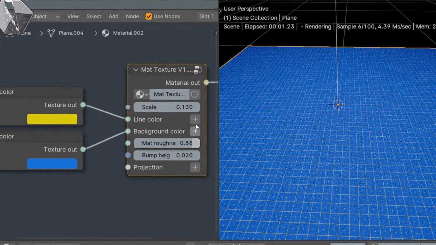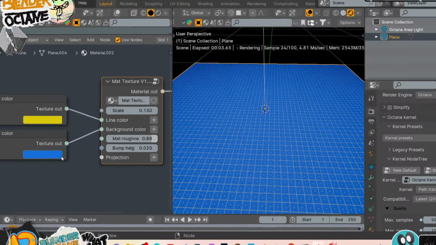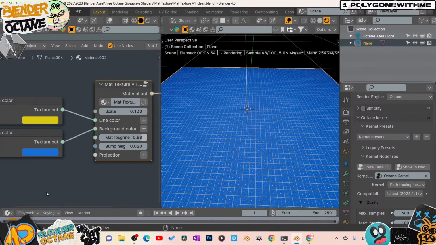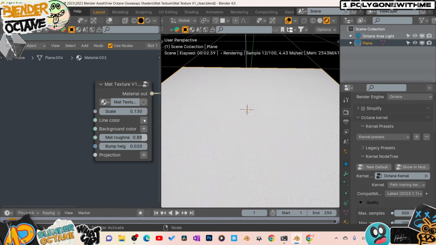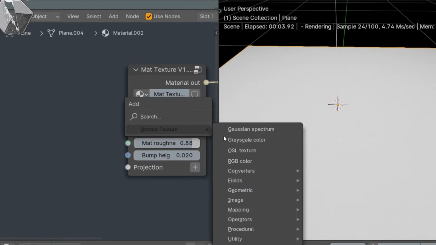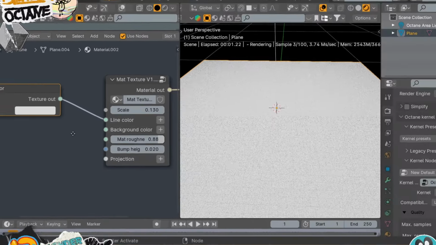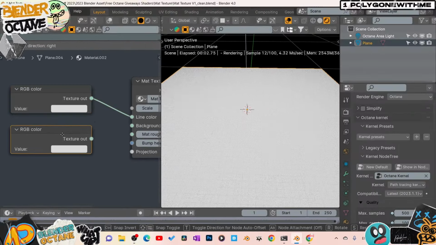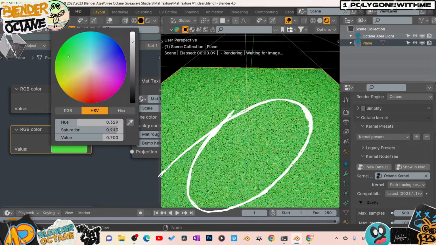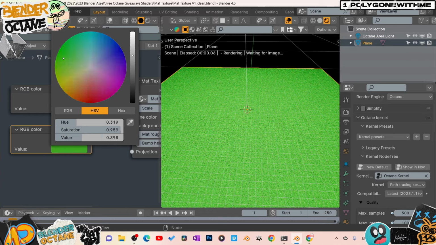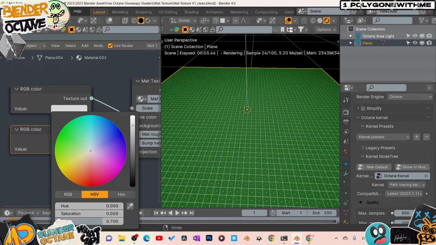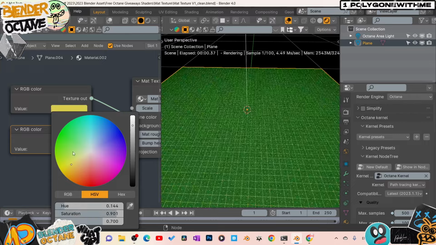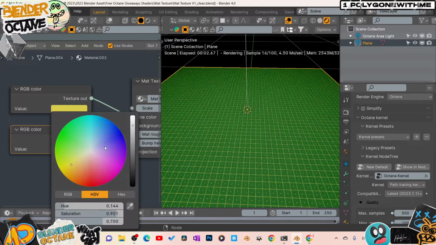So now you can use this and have any type of size that you want. Then those two lines, texture one and two, come to our colors here. Here is our background color. I'll have it all set up for you, but if you walk into this, what you need to do is come in here, Octane textures, drop in an RGB color, and I'm just going to duplicate that one more time. Then I'm going to plug that into the background color, and boom, you just come in here and dial whatever color you want and get creative, right? I'm going to do the classic matte here. They do the classic one with white, or we can even just change up the colors, add yellow on top of there, whatever you want. It's endless. It's up to you.